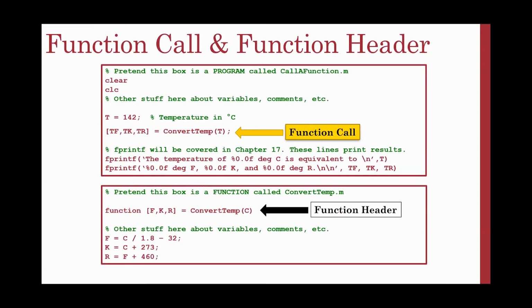So how do I call functions? Well, to call functions in a line of code, you're going to call your function by defining your output variables that you want, calling the function, and passing in the values required for your function. In this case, I am calling a function called convert_temp. I am passing in the temperature T, which is in degrees Celsius, and this function is going to convert it into Fahrenheit, Kelvin, and Rankine. So it takes that value of 142, it runs these lines of code, and it returns the values TF, TK, and TR for me to be able to save.